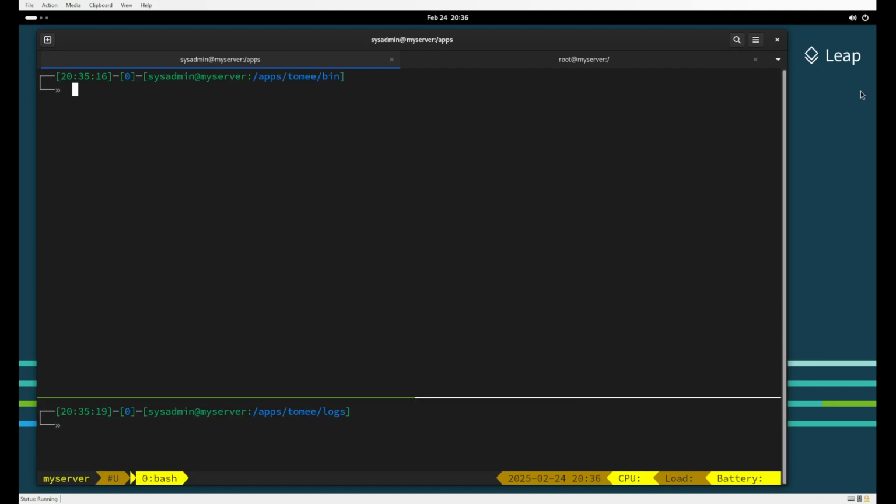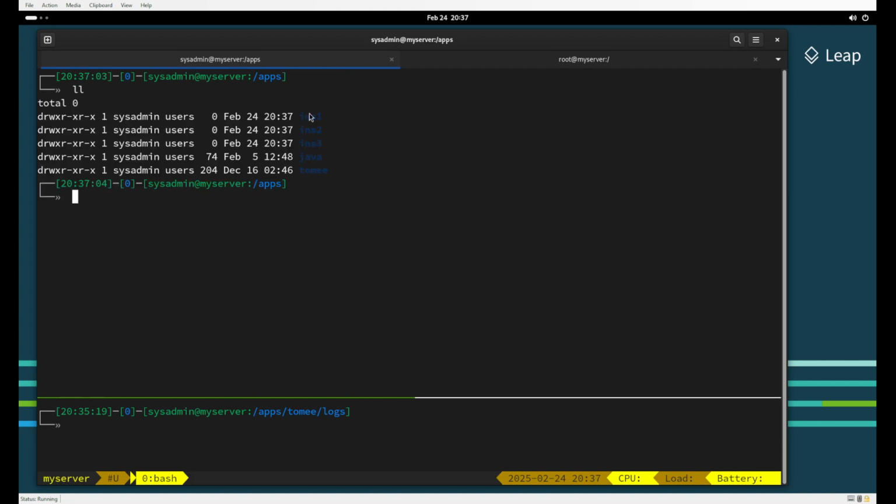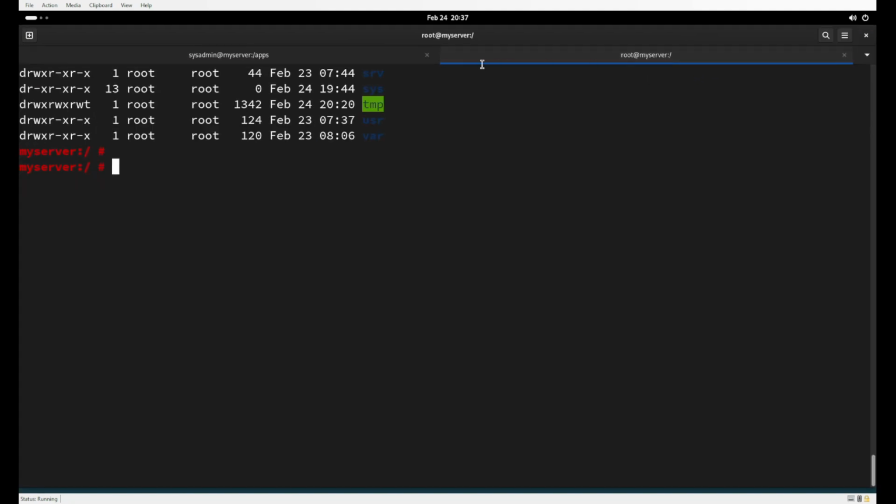Now let's create the instances. I will create three instances. They will contain three different apps: instance 1, instance 2, and 3.